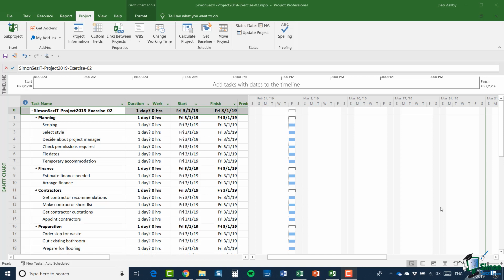In this section, I'm going to set you exercise 3. And as exercises go, this one is actually quite a long exercise and it will take you a little while to work your way through this one. And it has a few constituent parts. What we're going to do is to take the bathroom refit project, and not only are we going to add the durations of the various component tasks, but we're going to put in dependencies, and we're also going to change the overall structure of the project for reasons that I'll explain in a moment.